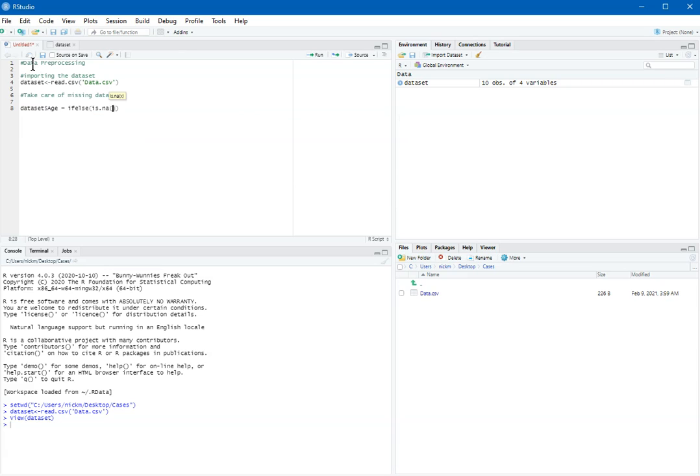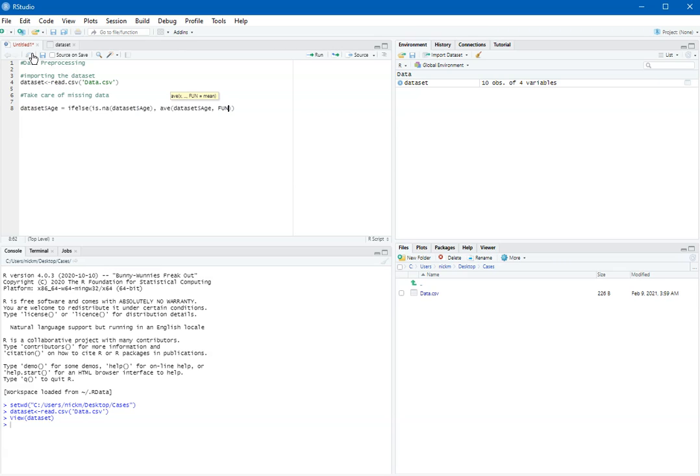And then we're just going to put dataset, and we're going to specify age. Now we're going to go outside of that, and we are going to take the average of the rest of the values in the data set. So we have dataset age.